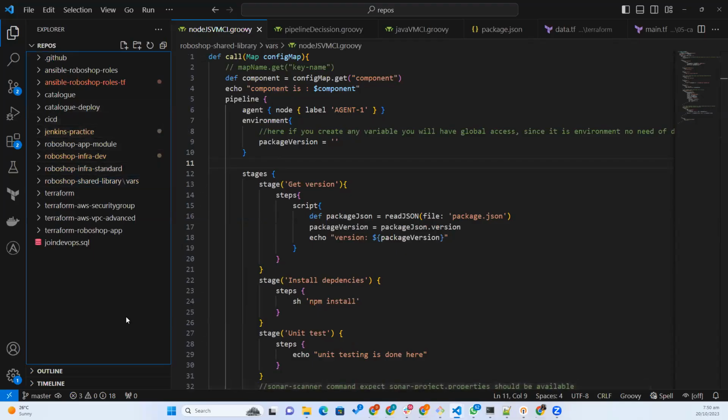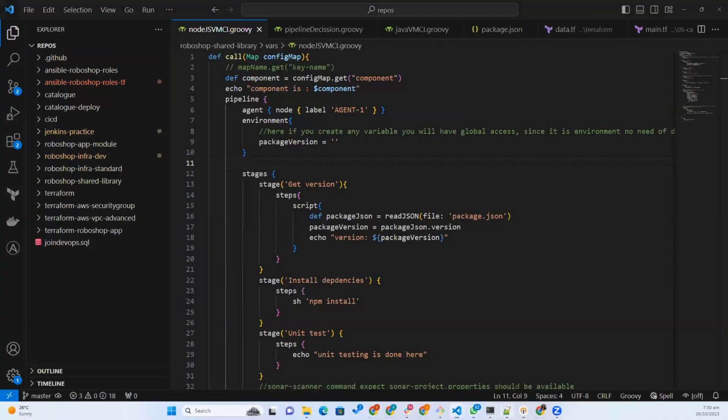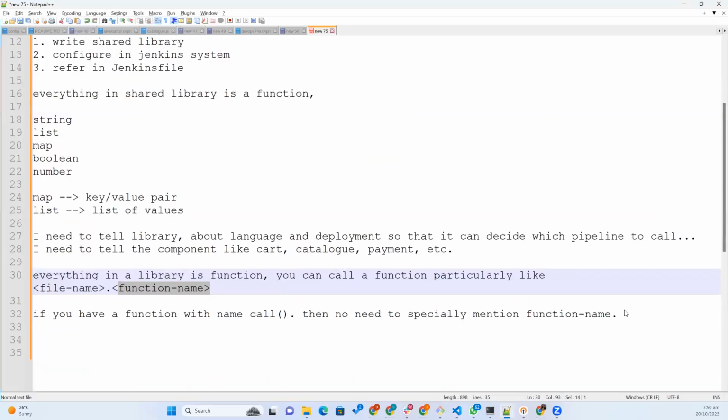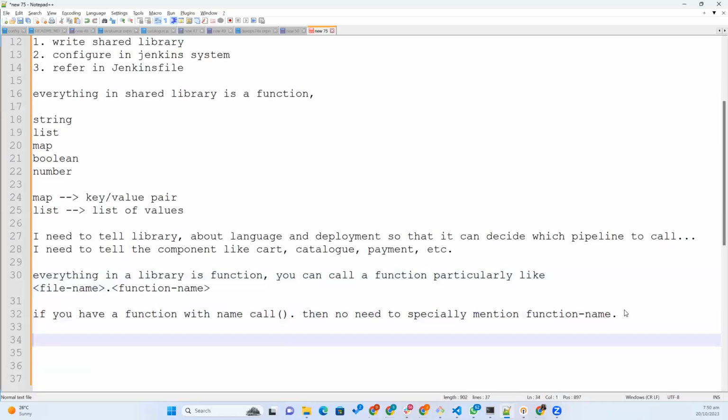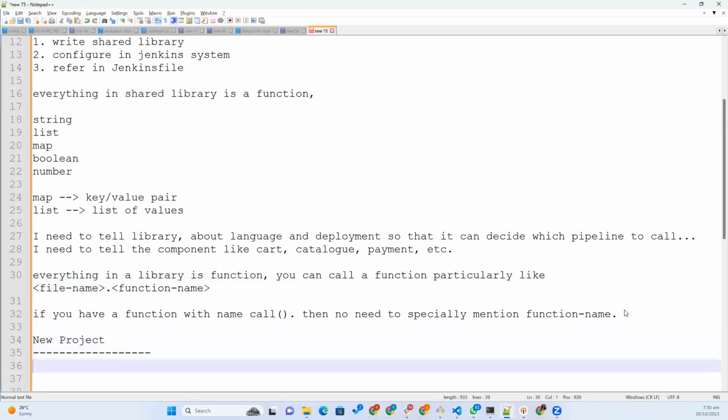So now we have almost completed dev. Now we need to think about production. Just imagine this is a new project. Obviously, our developers want production first.